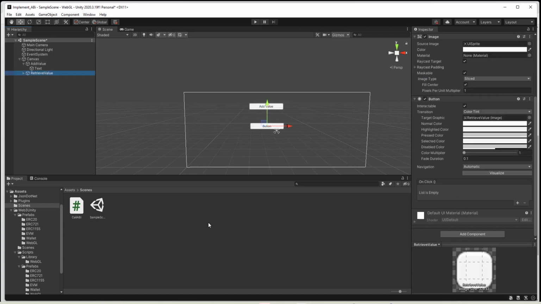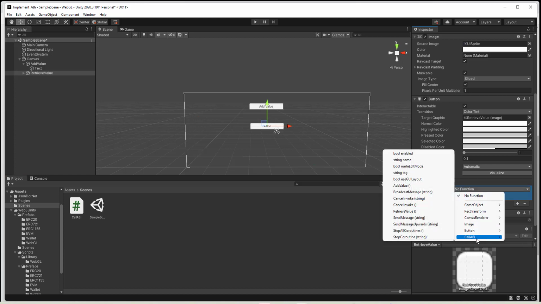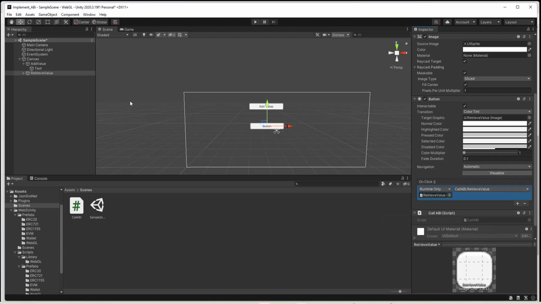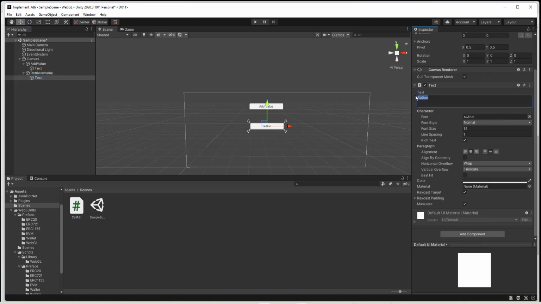And then I'm going to do the same for this guy. And drag over button, call ABI, and this is going to be a retrieve value. And I'll do the same with just giving it some visual representation.